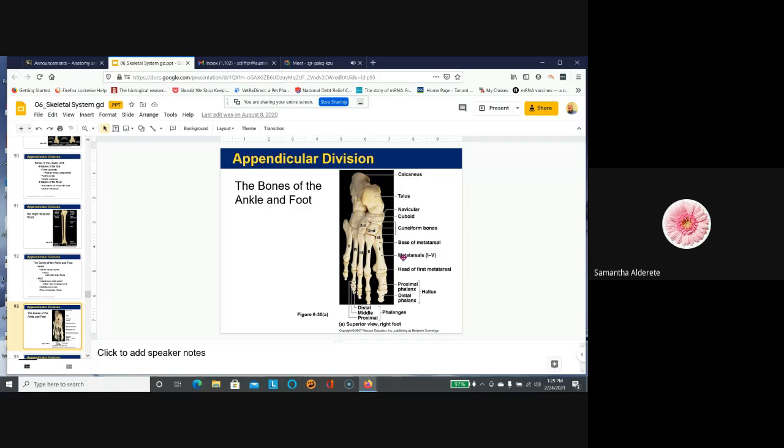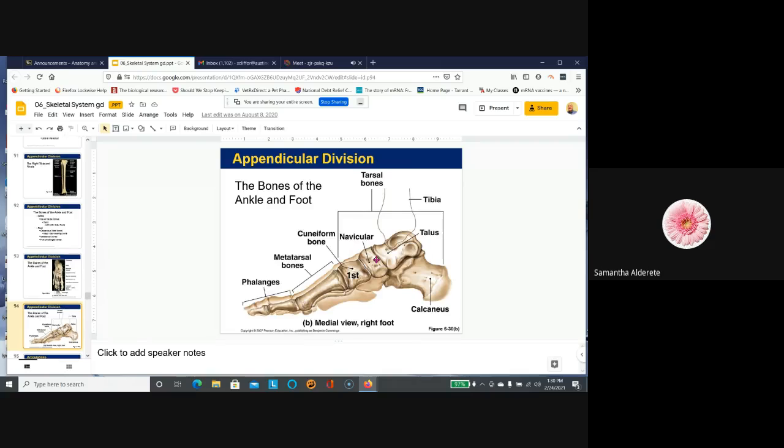The bones of the foot. We may have a couple questions on that. So this will be a list of the structures, and what you have to know will be in WebAssign. We're not going to get into individual names for these bones, but the calcaneus is the heel bone, and there may be a question on that.